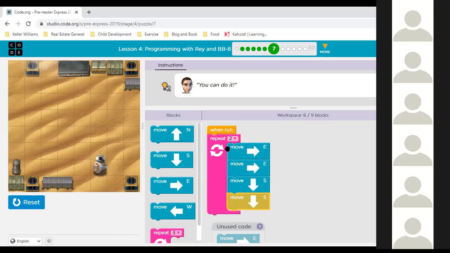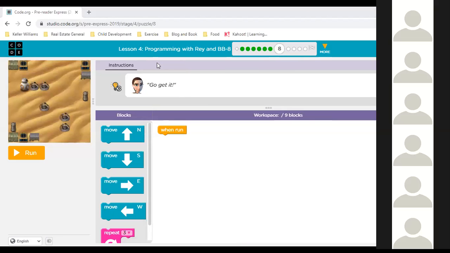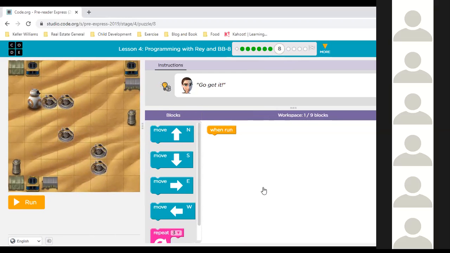Okay, so you must always see if you can find a pattern, and then you can use less blocks to code. I'm quickly going to go to the next lesson. Right, lesson 8. Now this one, I don't think we are going to have enough time to complete the whole one. So this can be your homework. Okay, you guys can see if you can do this one by yourselves.